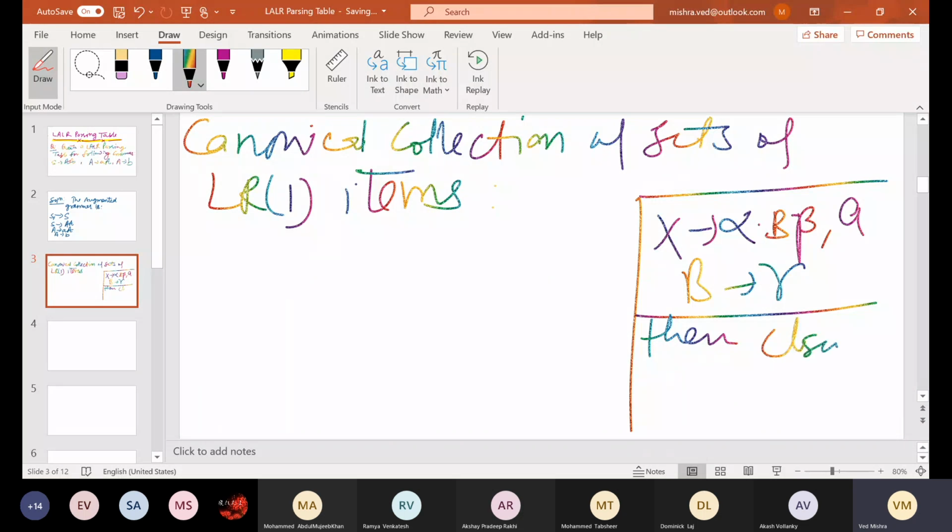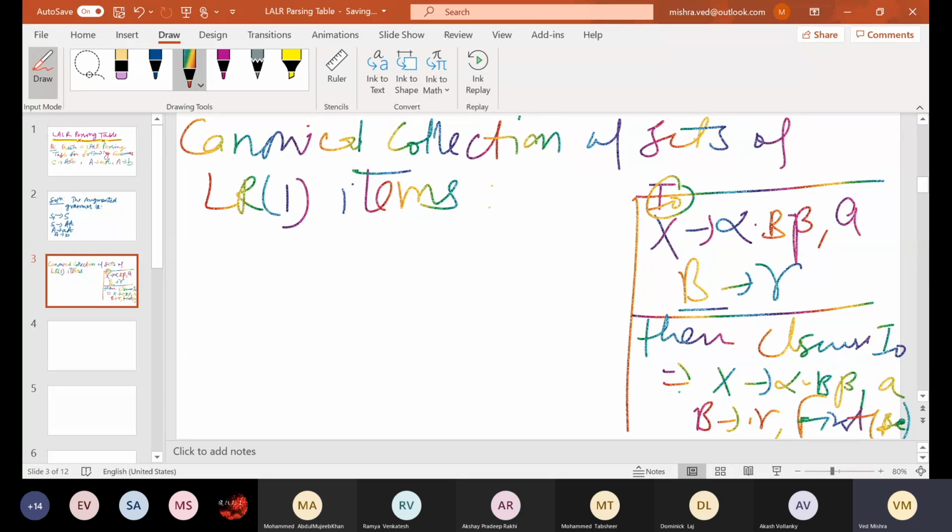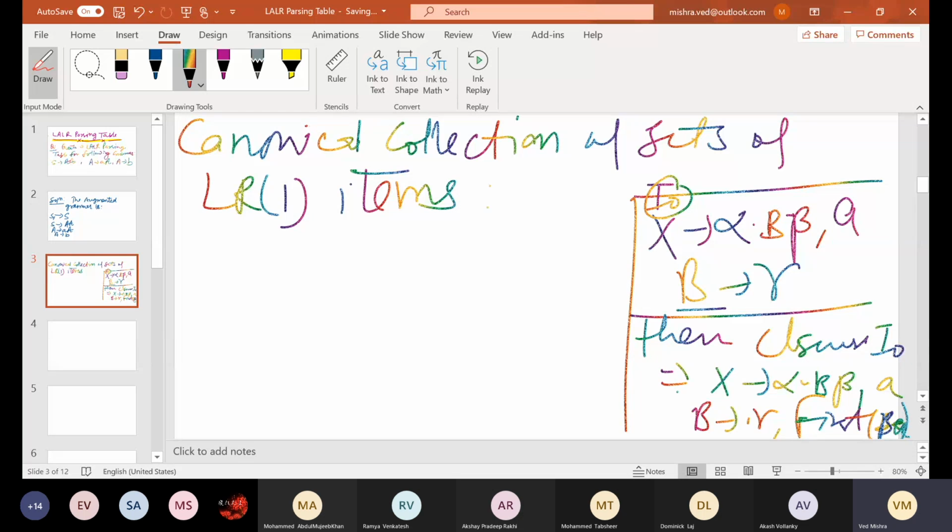Suppose this is I0, so closure of I0 will be X extends to alpha dot B beta, comma A, and since after the dot B is there, you will add B extends to dot gamma, and the look ahead symbol will be first of beta A. So this everybody should be clear.